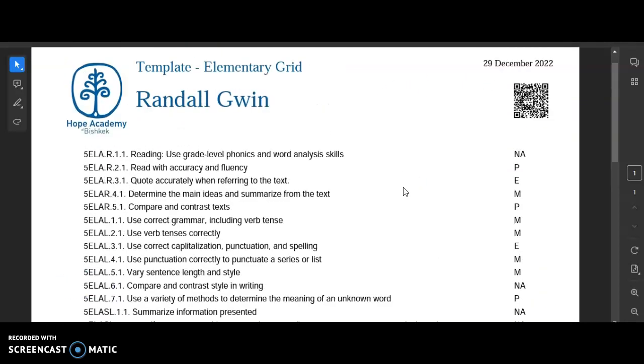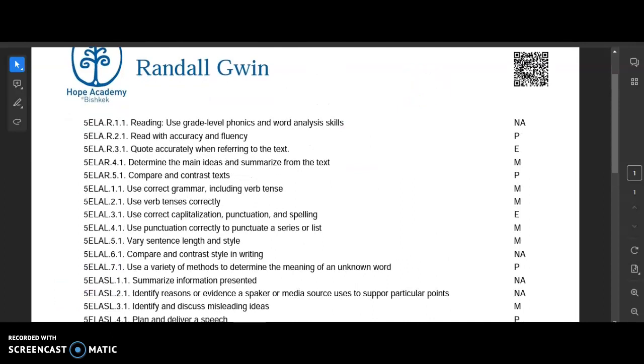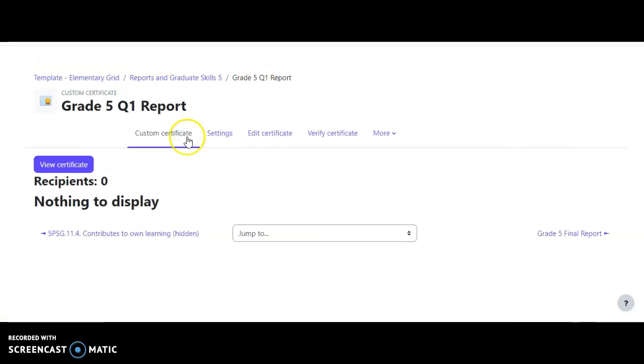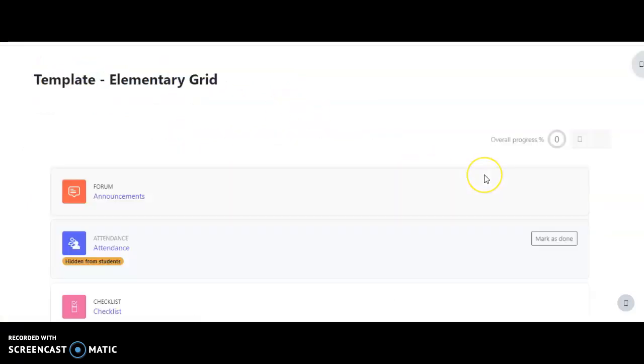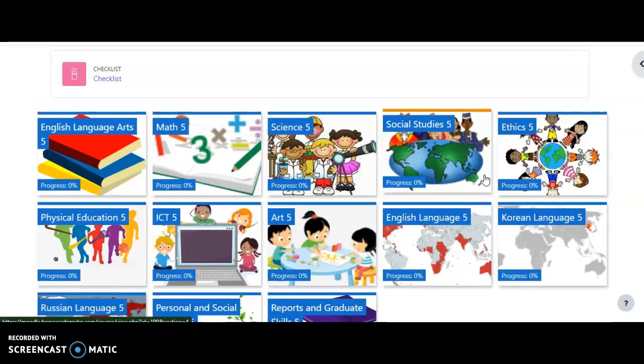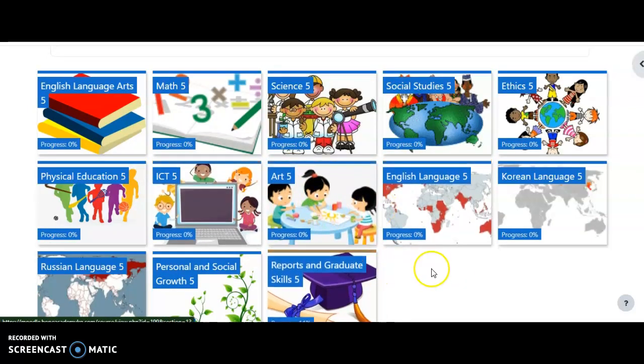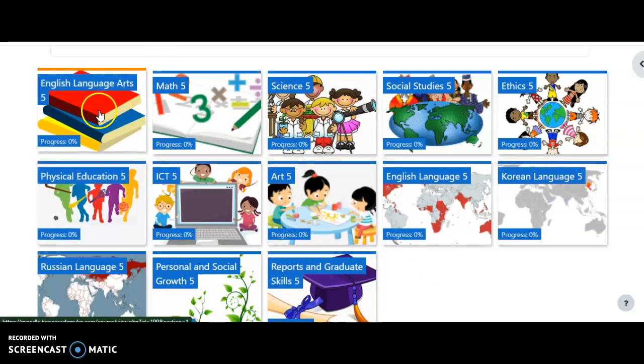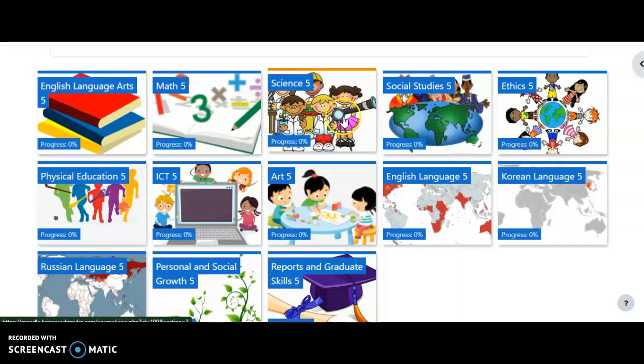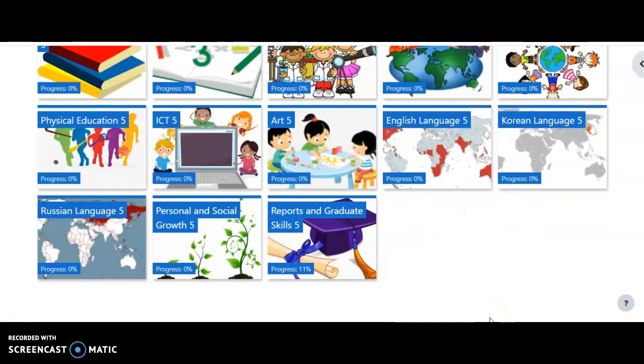There'd be no need to print out papers. You'd still want to have someone checking the grades, of course, because people make mistakes. But it's pretty easy and really fast, very few clicks. The lead teacher for the course could easily check, like if you have a student who's struggling in language arts, you could easily check and see, oh, but they're doing really well in science. Why is that? Do they need more language help? And that's what you can do with Moodle. I'm still working on how to do transcripts with it, but the reports are not that bad.